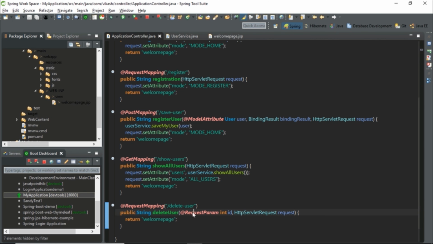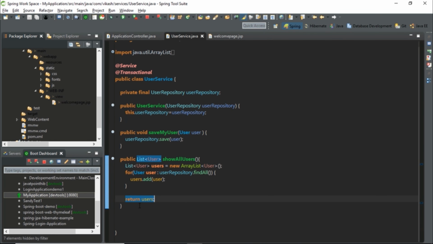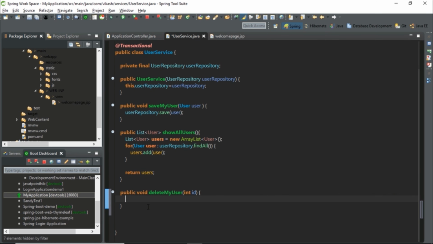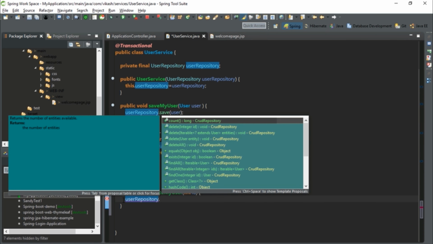How can we delete this user? We need to define a method in user service for deleting that user. This delete my user will take an int parameter, which is id, and we have to call our user repository. The user repository, which is implementing our CRUD repository, has so many methods.